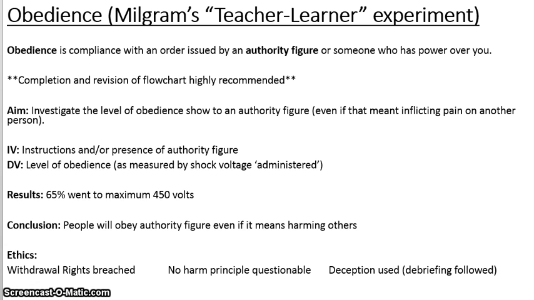Obviously, when we look at this experiment, withdrawal rights are clearly breached because the teachers, the participants, were told very clearly, you cannot leave this experiment, you can't leave, you must go on. They were told that very explicitly. So hence the no harm principle as well, and the role of the researcher are questionable too, because they weren't ensuring that psychological harm didn't come to the participants. Deception was also used, and debriefing did follow after the experiment to make sure that participants did know that no harm came to the learner and that the learner was a confederate and so forth. But the withdrawal rights is the main issue here.